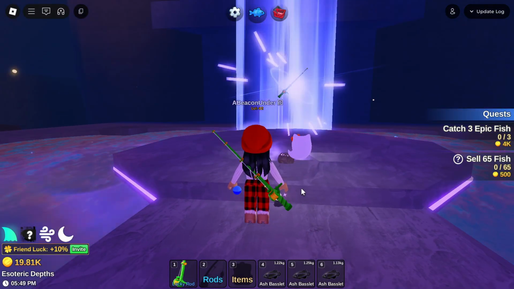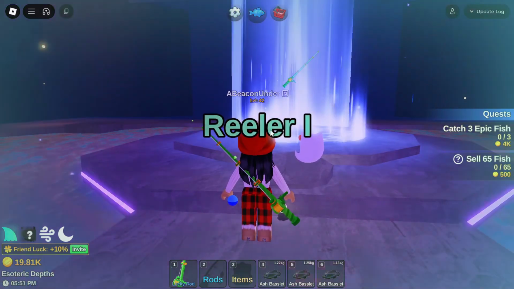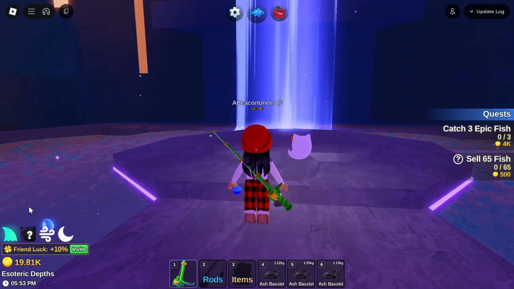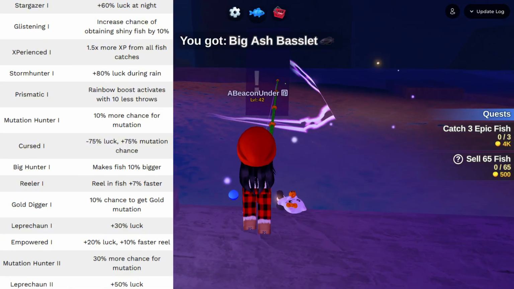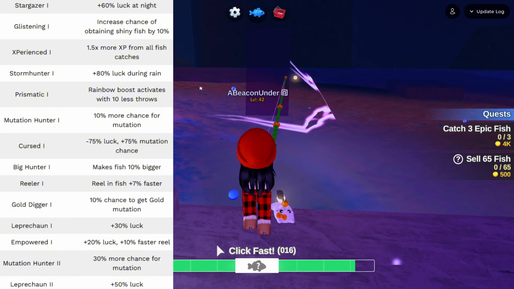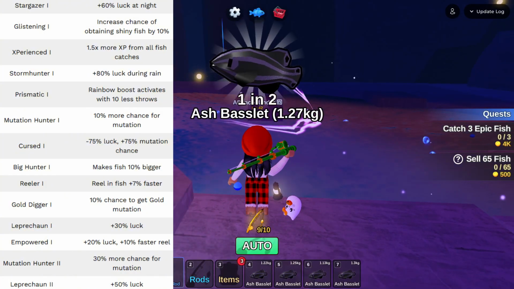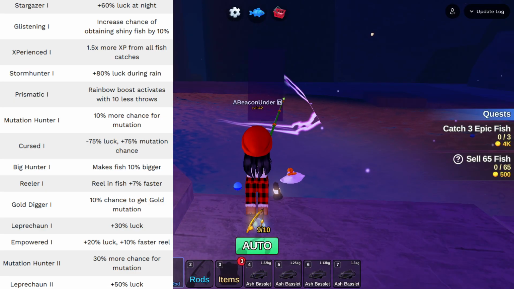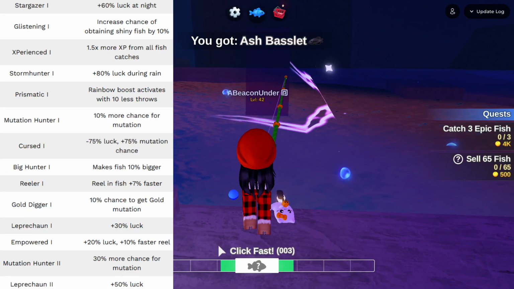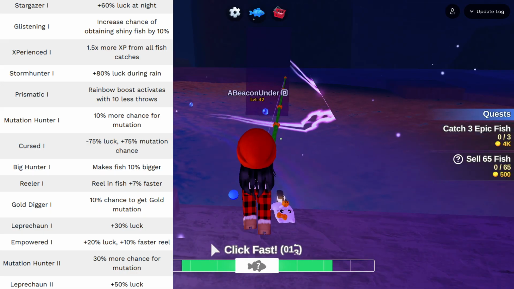So I put the stone on the altar. It's going to apply it to the rod I'm holding. It's random. Big Hunter makes fish 10% bigger. That's not bad. There's lots of different enchantments. You have Stargazer, which gives 60% luck at night. Glistening, which increases the chance of getting a shiny fish. Experience, which gets more XP from all fish catches. Storm Hunter, which gives 80% luck during rain. Prismatic, Rainbow Boost activates with less than 10 throws.